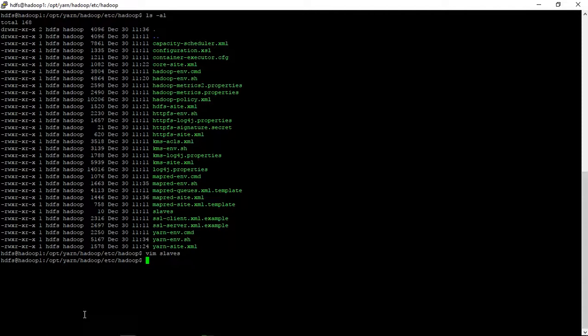We don't have a masters file, so we need to create the masters file. The masters file keeps the value of the secondary name node.